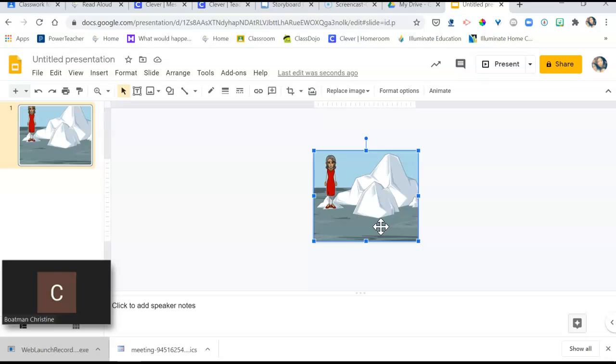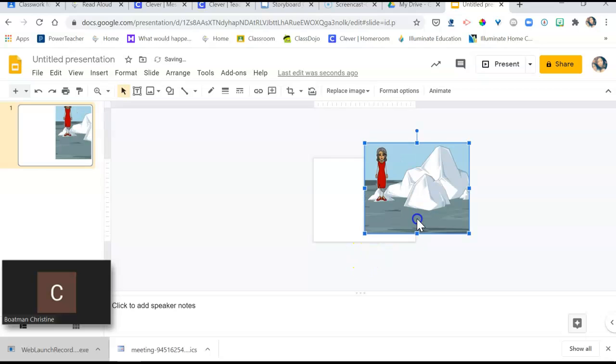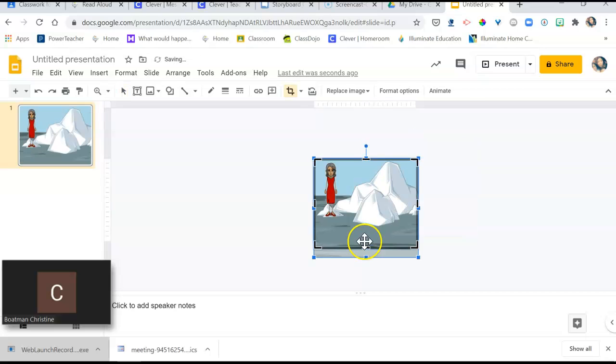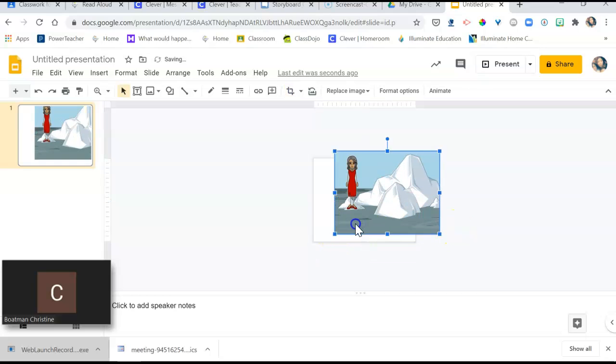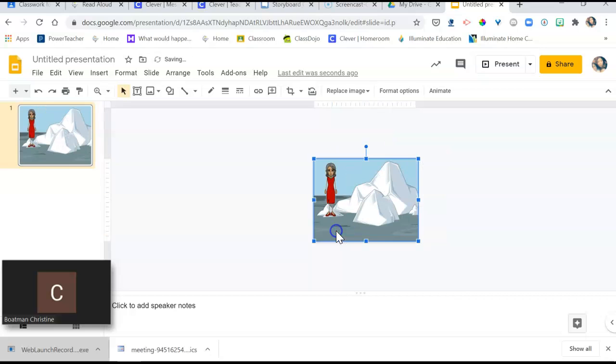If I click out of there, it just cut that piece off. So I want this to fit here, right? That means I'm going to have to cut a little bit more off the bottom. So I'm going to double click, move it, click again, and look and see, is it fitting? Oh, look, we got it perfect.